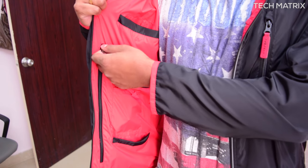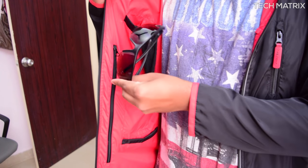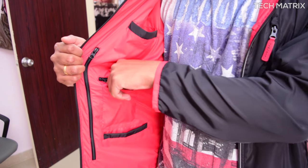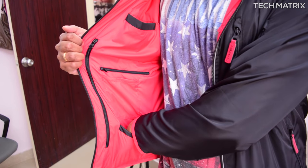Opening that, on the right inner side you get a huge pocket to carry books or tablets. And then on top you get a sunglass loop and a pouch integrated with a microfiber cloth to clean your glasses easily. You also get a small headphone or USB pouch, a wallet pocket with zips, and a compact camera pocket.